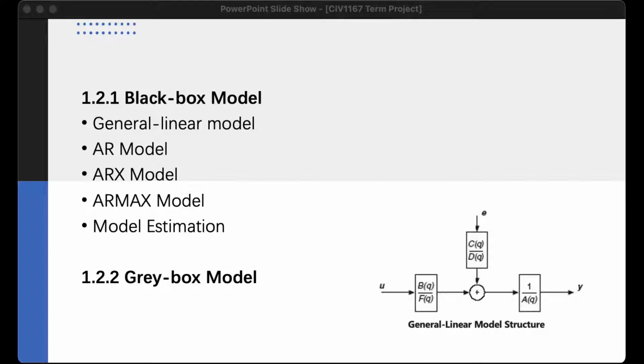The above general linear polynomial models are commonly used because these models separately describe the deterministic and stochastic parts of a system. However, in classical control engineering, the deterministic part of the system is more important than the stochastic part. Transfer function models are commonly used to describe only the deterministic part of the system.